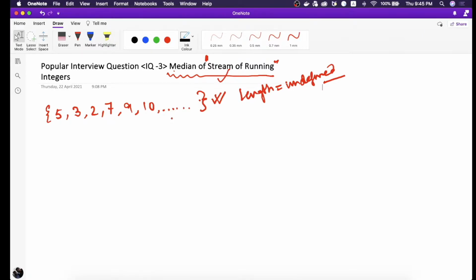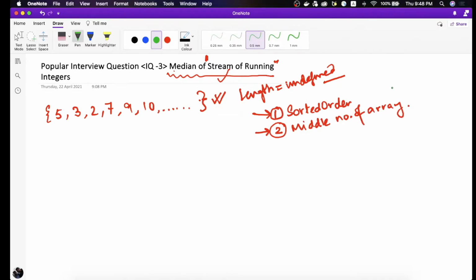And that is why this problem is considered one of the hardest problems during the technical interview. So let's start solving this problem and see how efficiently we can solve it with the least complexity. Over here you have to remember that for finding the median of a set of numbers, we have to consider 2 points. Number 1, the array that we are receiving should be in sorted order. And number 2, the only way of finding the median is to get the middle number or the middle two numbers of a particular array.